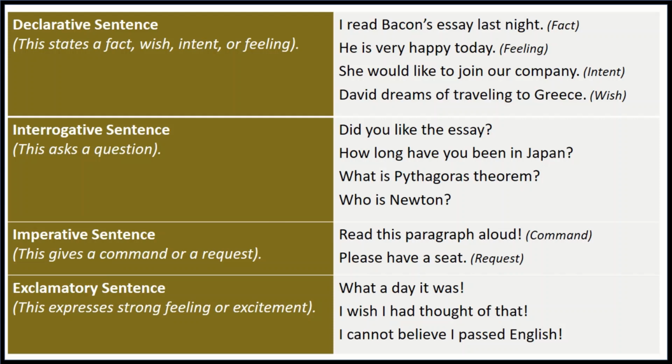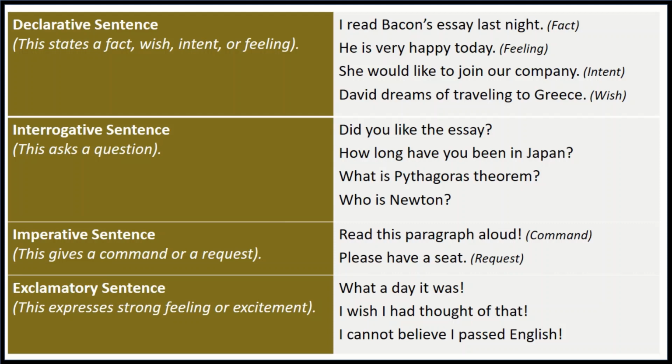For example, read this paragraph aloud. It's a command. And you see there is an exclamation also. Another is, please have a seat. This is a request. We will look into your matter in a while. Or you may say, please have a seat. Meanwhile, we will get your work done, or something like that.